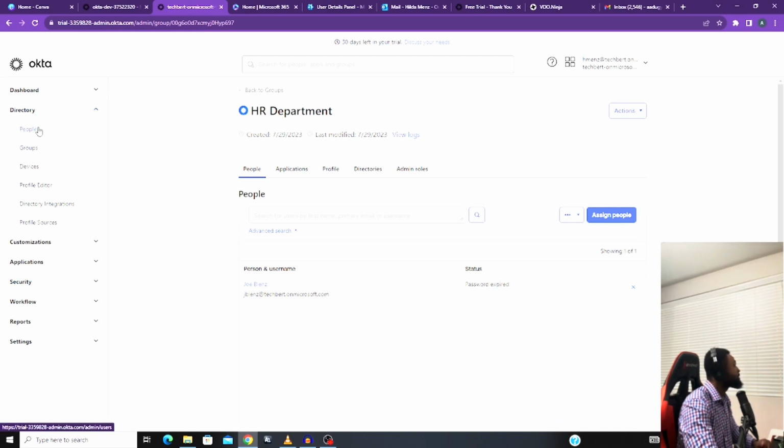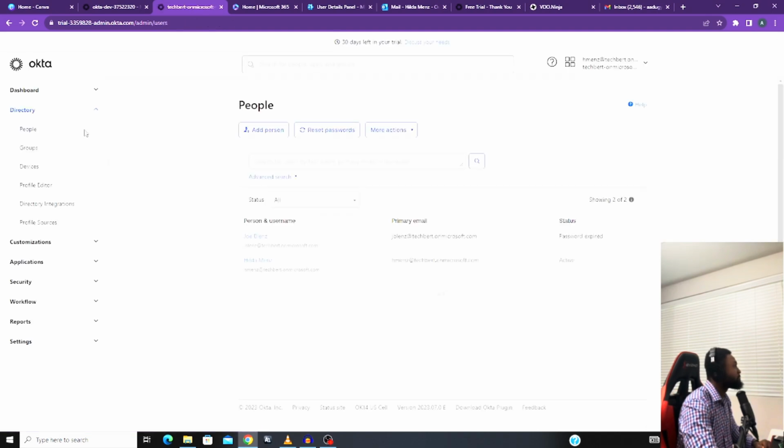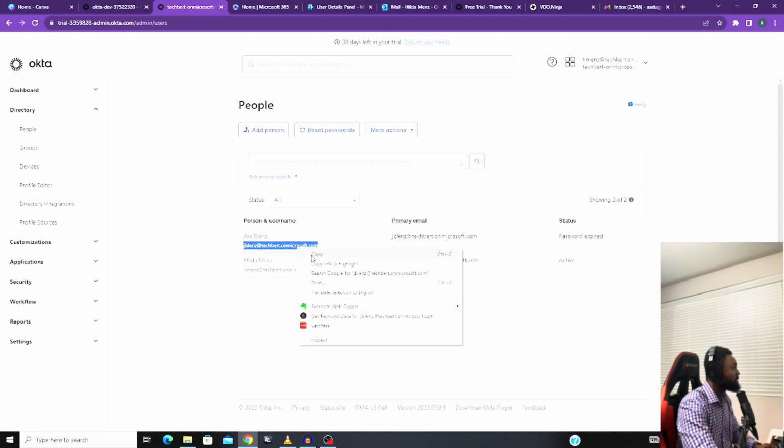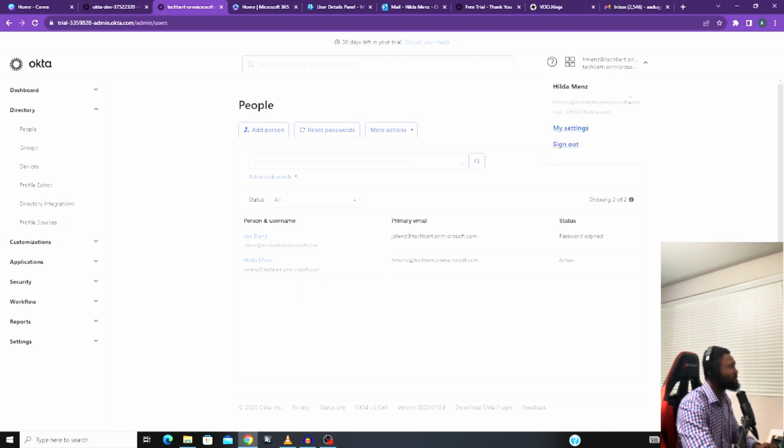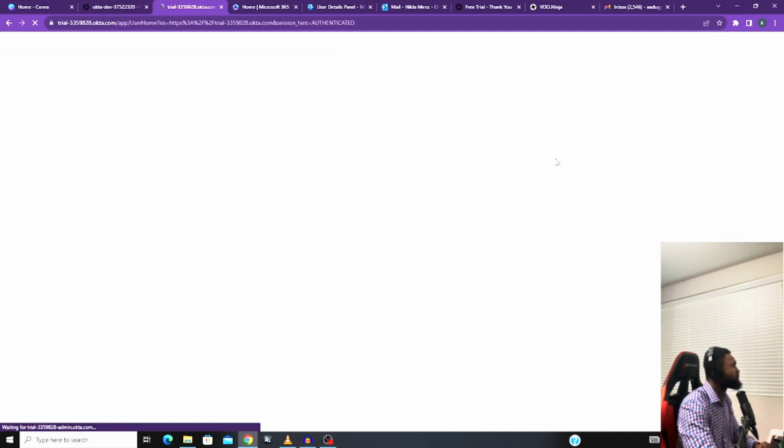All right, perfect. So the next thing that we're going to do is log out and then try to log in to see if it is going to trigger the MFA policy that we created for the HR department. So we go ahead and sign out.